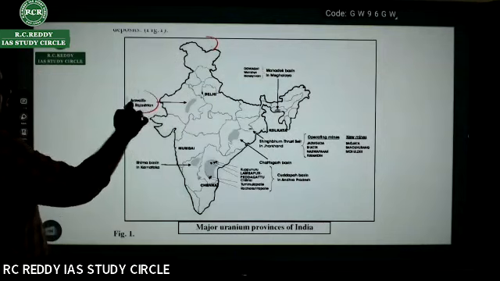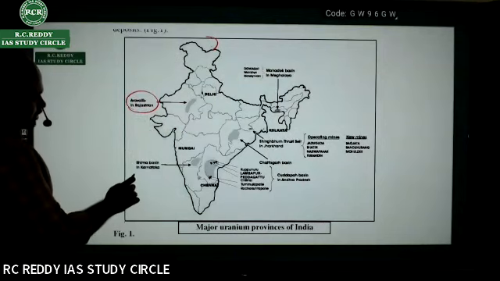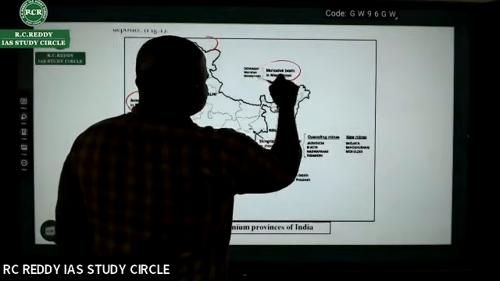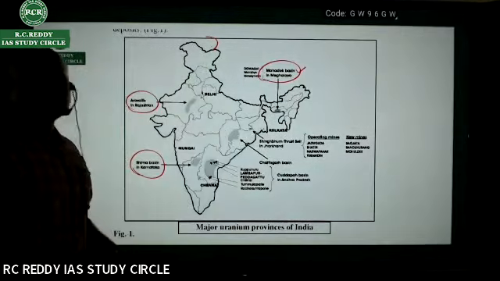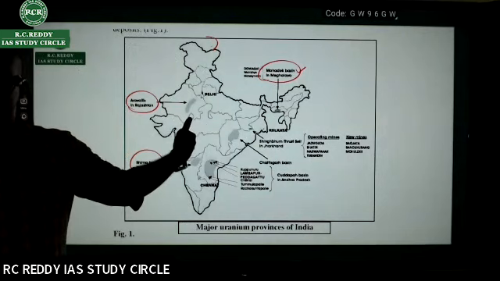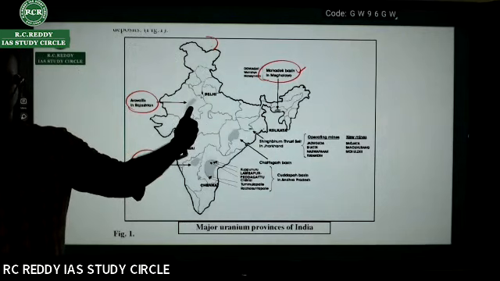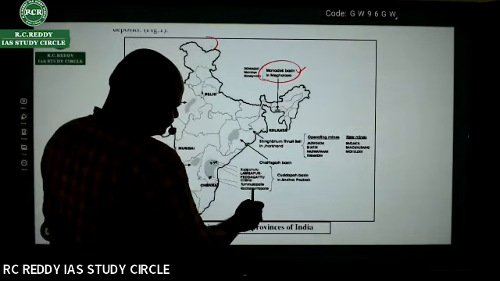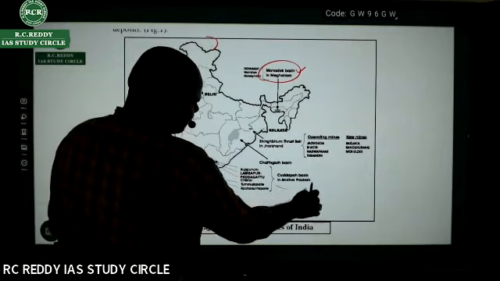We have the Aravalli regions of Rajasthan, Bhima Basin in Karnataka, then Mahadek Basin in Meghalaya. Where is Mahadek Basin? Meghalayan region. Then Kadapa Basin will be there. Where is Kadapa Basin?